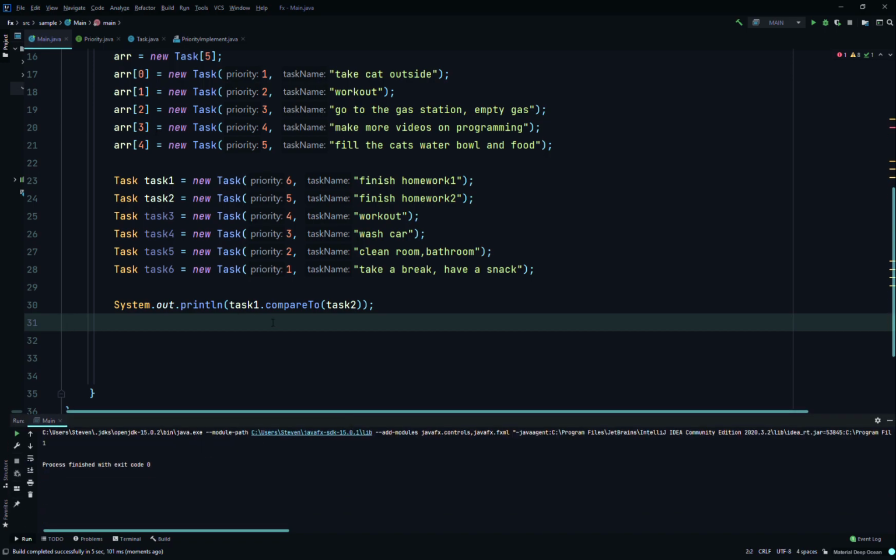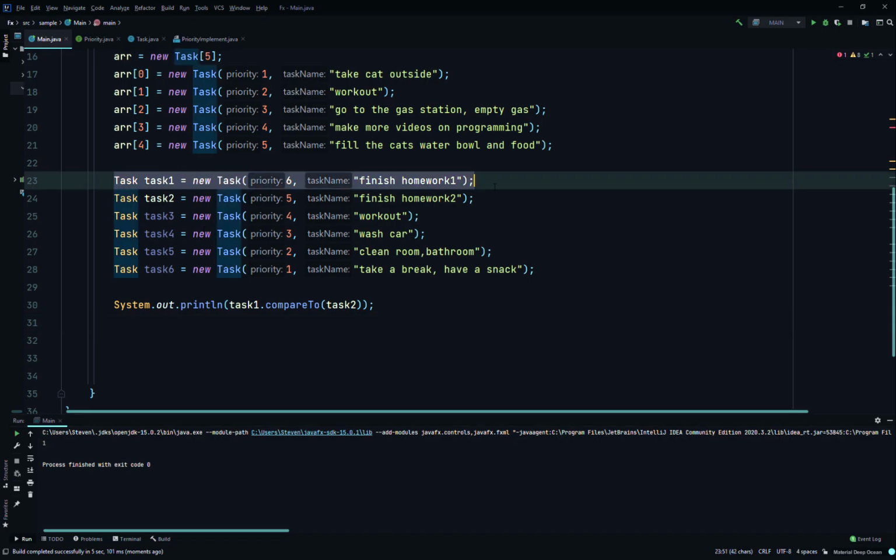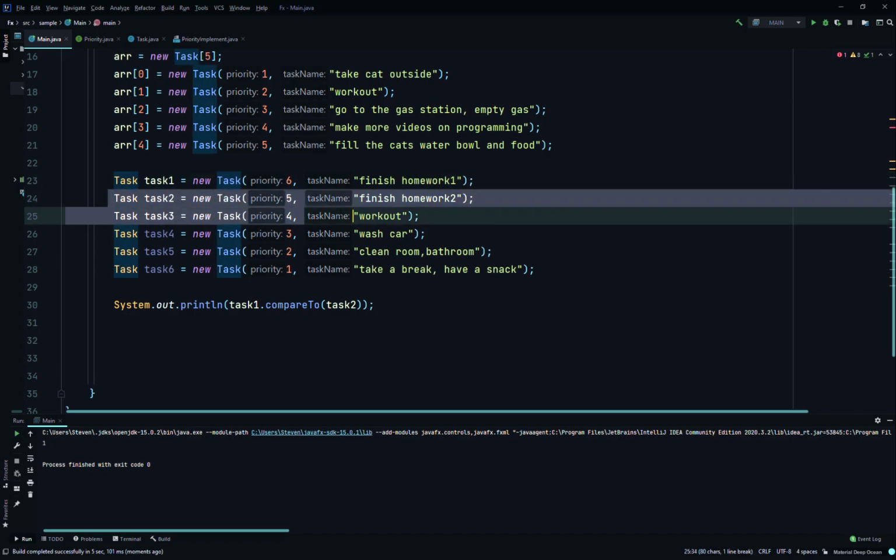So we said task 1, which is 6, compare to task 2, which is 5.